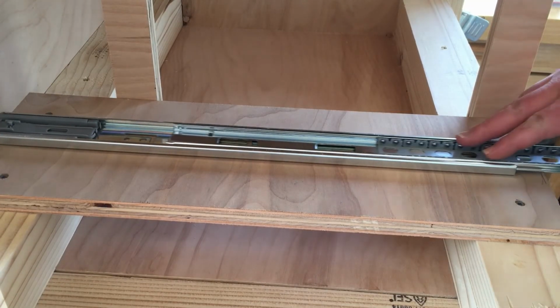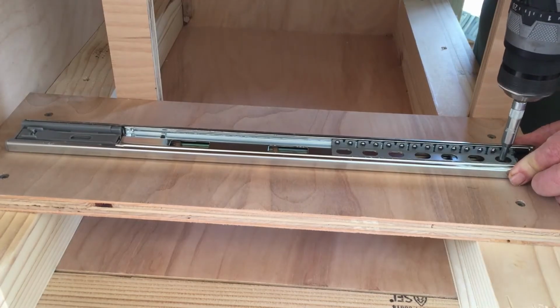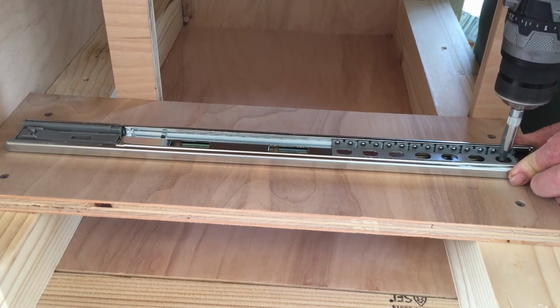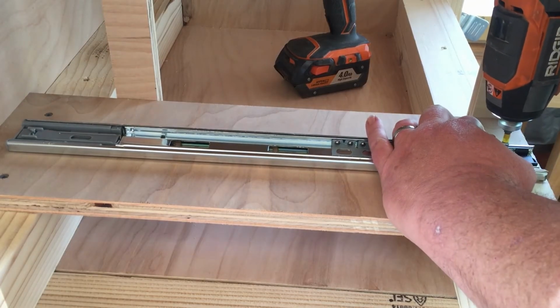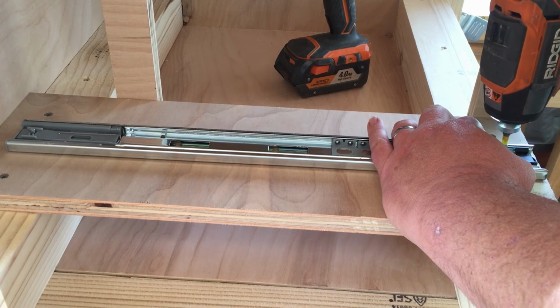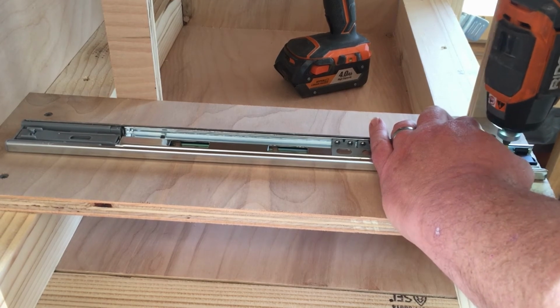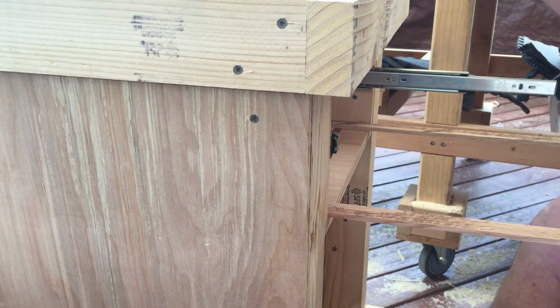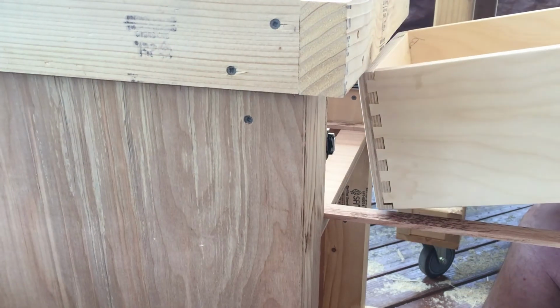So I'm going to get my line marked where I want them at, and I'm going to set them in place, and I'm going to use a VIX bit, that's V-I-X, to make sure I drill a center hole, and I'm going to run a screw, and then I'm going to go through and make sure it lines up square and straight and get the rest of the screws put in. Once I have both sides done, then I'm going to take a 1/4 inch shim and put in there so that I have a little bit of space on my drawer.